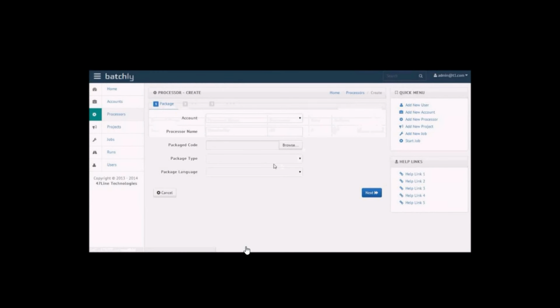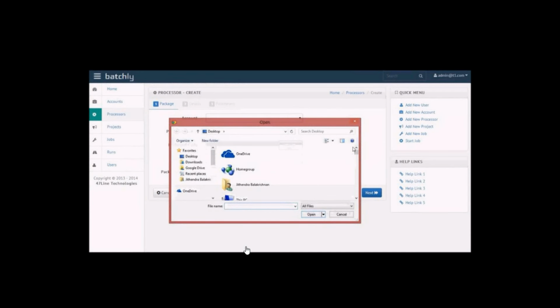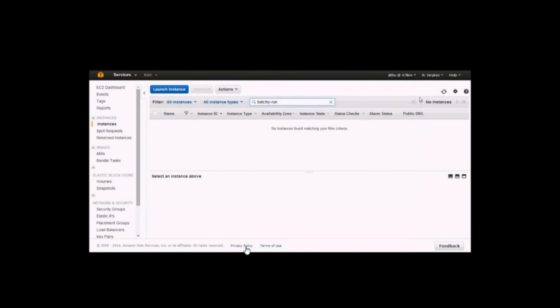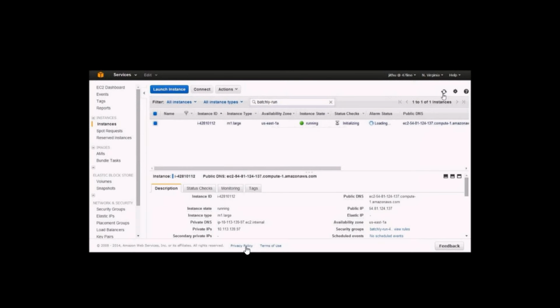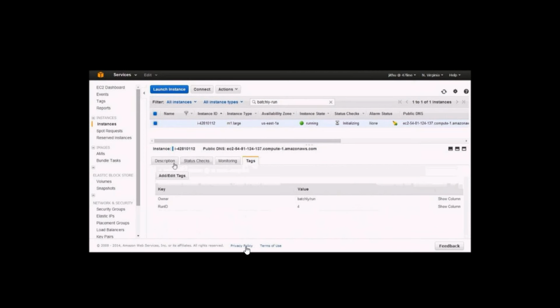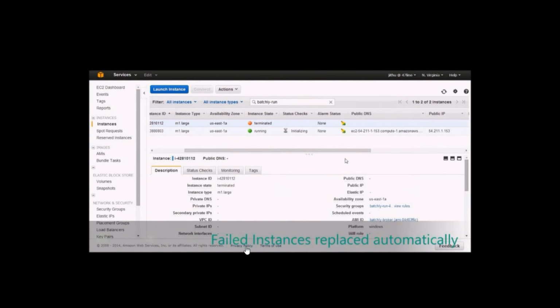So the first time you could have about 5.5 million images. Second time you could have 10 million images, but you do want to play around with the SLA because you could have time constraints. Batchly takes care of all of your AWS calls. It goes ahead, creates your security groups. It takes care of ensuring that the entire processing is done within your account and within a completely locked down environment.